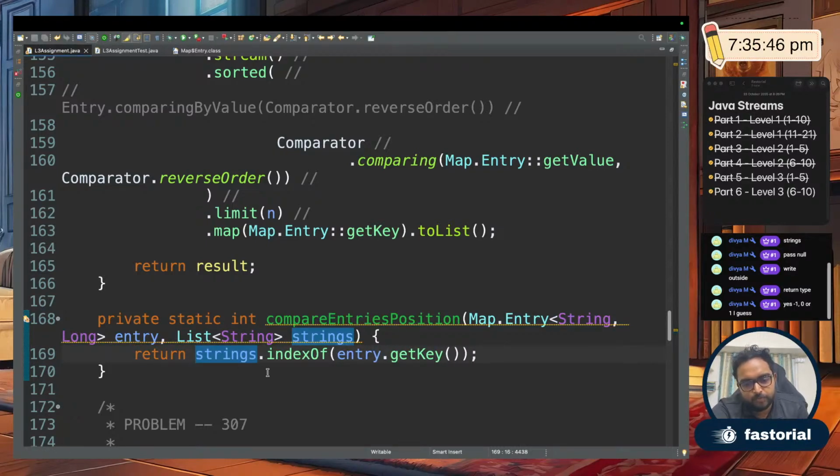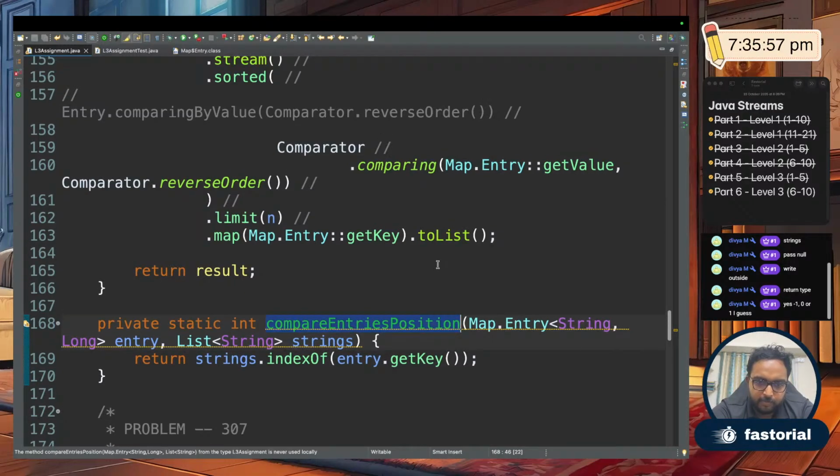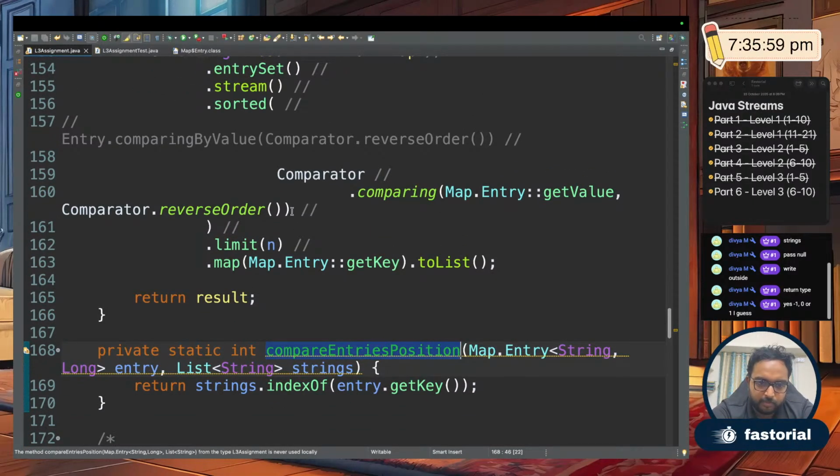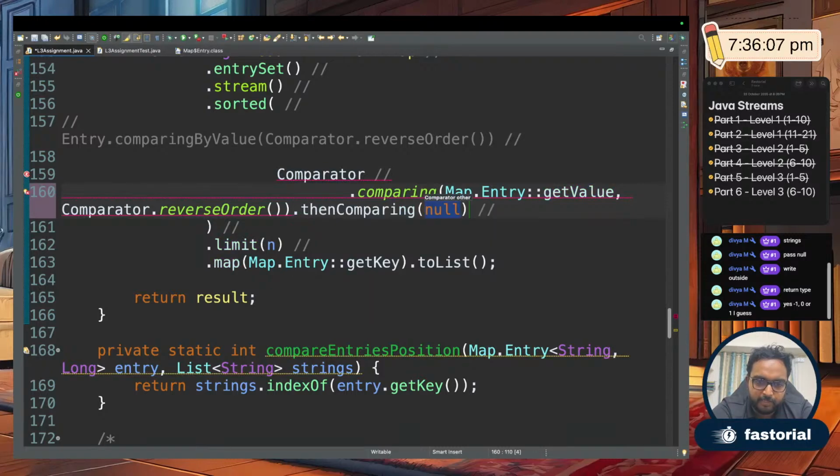Now how do you pass this? Yes, -1, 0 or 1, I guess. Correct. So I will copy this and pass it here. Dot then comparing.